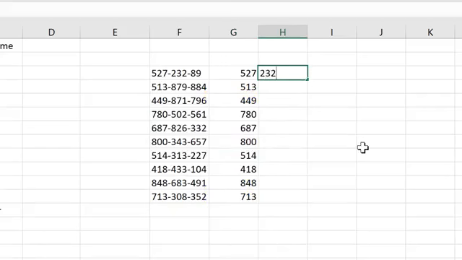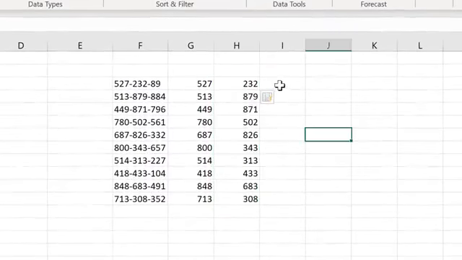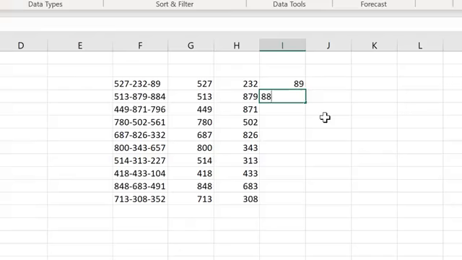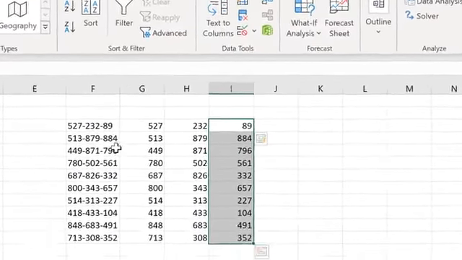We can type in 232, 879, and the flash fill tool, from what I've experienced, is not very consistent. So here it's not detecting that middle one, 879. If that's not happening, again, you can kind of highlight this row, go to data, flash fill, and it does a pretty good job of recognizing that. And then we can finalize this with our last column, and it's not detecting that either like it did in the first. So I'm going to highlight this, and I'm going to go up here to flash fill, and it does a pretty good job.